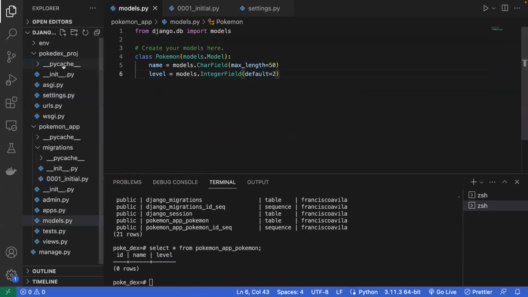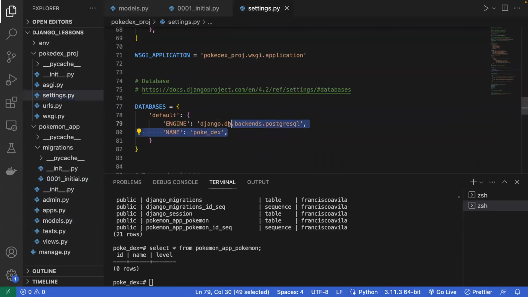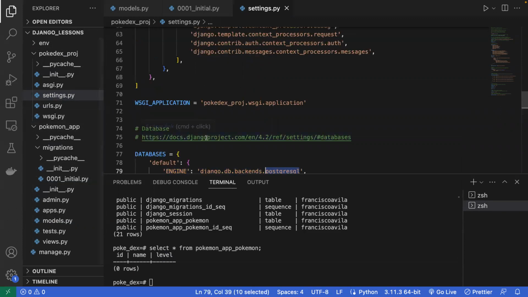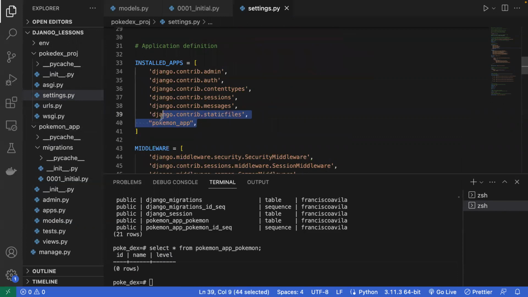Okay, but so far, what we did is we created a virtual environment. We then activated that virtual environment. After activating the virtual environment, we went into settings.py, changed the name of the database that we're utilizing, as well as ensuring that this is PostgreSQL and not SQLite. We created a Pokemon app and placed that app under installed apps in settings.